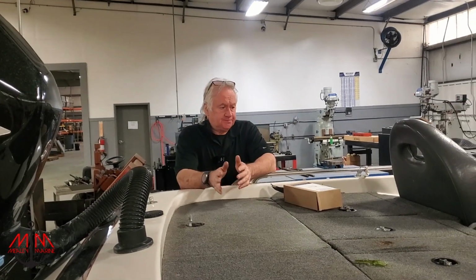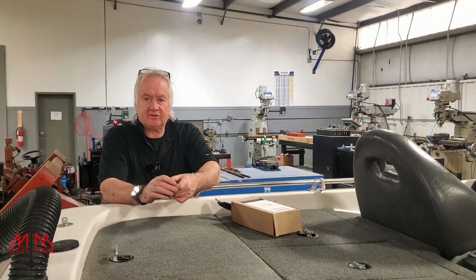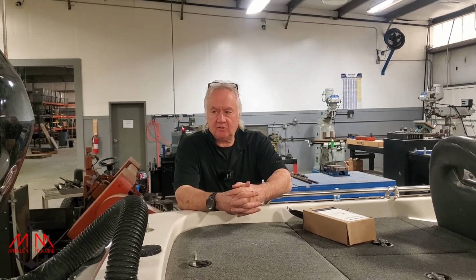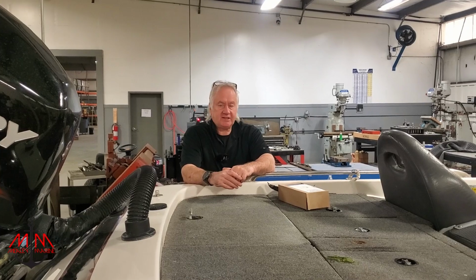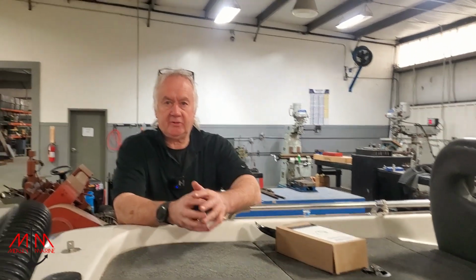2000. But he's a guide, and he goes out guiding, and his whole deal is about catching fish. He doesn't care, quite honestly, about looking good, because we all want to look good, but this is business for him. He wants to go out and do a really good guide. You can have the best looking boat in the world, but people want to catch fish. They want to learn new stuff.